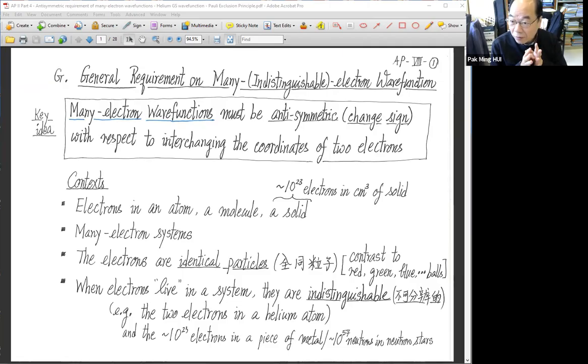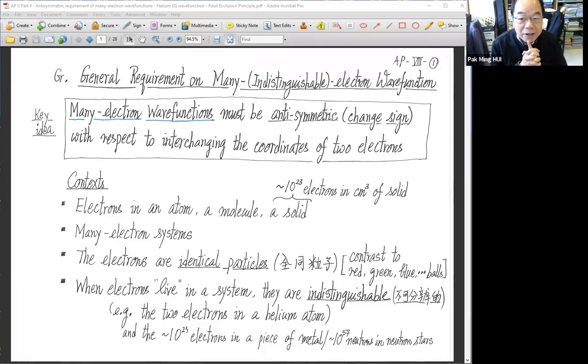The end result is very simple. There's something called the Slater determinant that gives us a very handy way of writing down a many electron wave function. And from that point on, we will see that the Pauli exclusion principle that every one of you must have heard of in high school or in general chemistry is a consequence or a byproduct of this requirement, the one that you see highlighted on the first page.